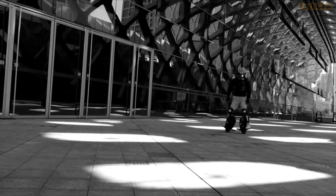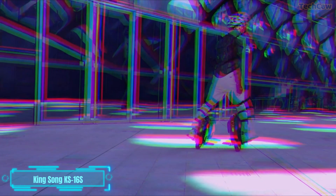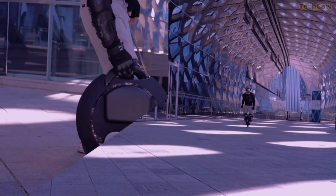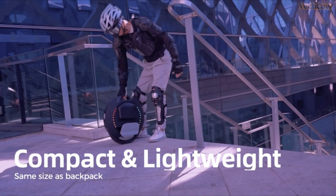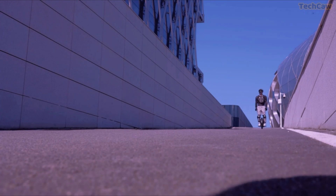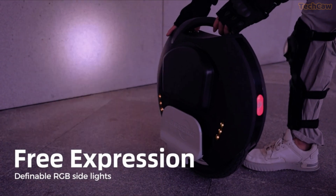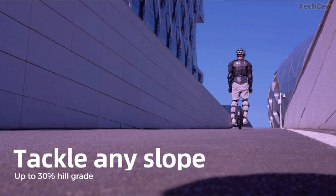Are you a thrill-seeker or an urban commuter looking for a portable and convenient electric unicycle? Enter the King Song KA16s. With a top speed of 21.7 miles per hour and a range of 35 to 40 miles, this electric unicycle is perfect for both thrill-seekers and urban commuters. The 840-watt battery, equipped with smart BMS and various protection features, ensures a safe and efficient journey. Safety is a priority, with audible warnings, pedal tilt-back, and configurable settings through the King Song app. Its compact dimensions of 19.9H x 18L x 7.7W inches and a weight of 38 lbs make it a portable and convenient choice.